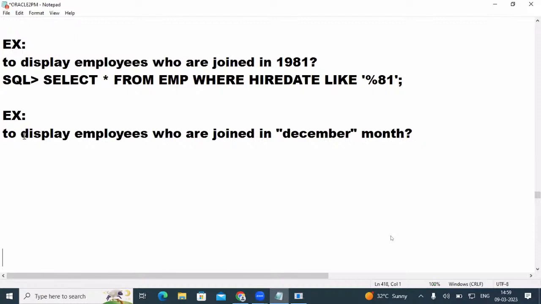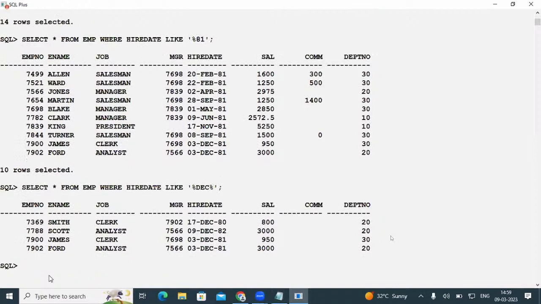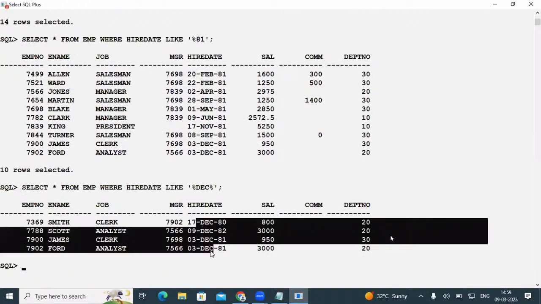So percentile for the day representation, then DEC, the first three characters only, then percentile for the year representation. So day representation, middle of the expression December, year representation. How many people joined in December month? Four people.